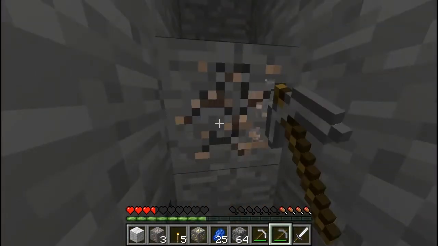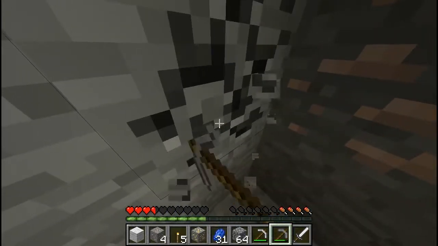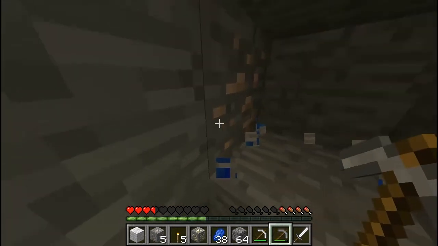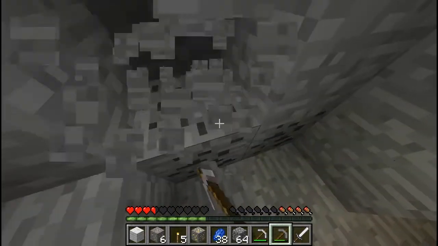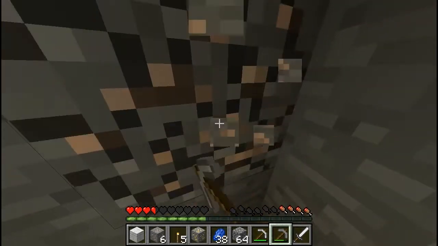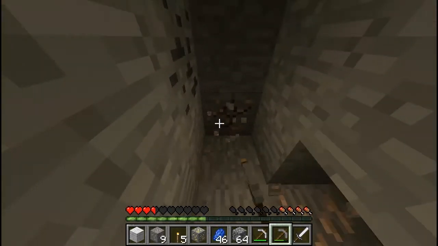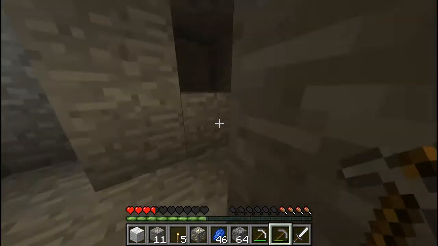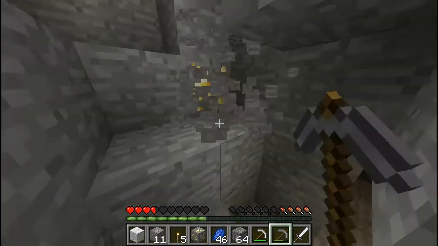Where do I go now? I got a fair bit of lapis. If I had Equivalent Exchange on. But it said no mods. So, no mods. Down here. There. It's got to be the weirdest mining shaft ever made. Aha.